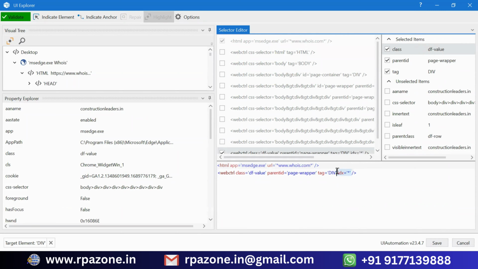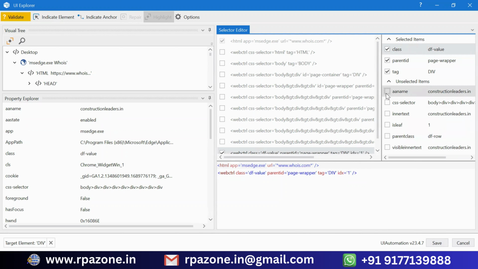Okay, is there any option to select anchor? Yes. That is what we are going to do. Here we are going to use the anchor base because there is no option. We are not getting the options here to get that selector perfectly.